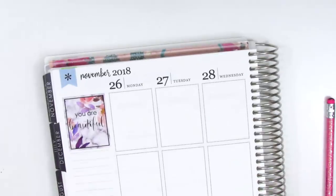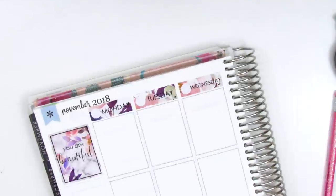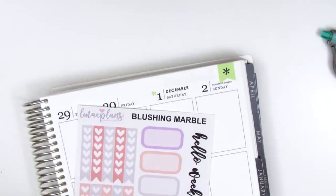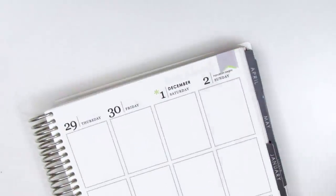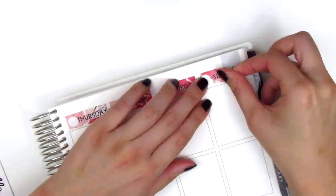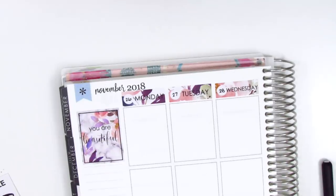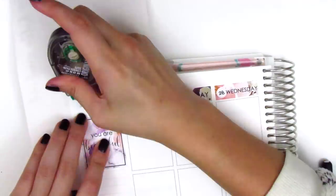For my sidebar, I pulled in the quote box for the top corner and then I go ahead and white out all the dates in my Erin Condren and place down the date covers that came in the kit. I did have to cover up the flags in the top corners because they did not match at all this week, and then I filled in the dates myself because I couldn't find any date dots that match the style of the kit.